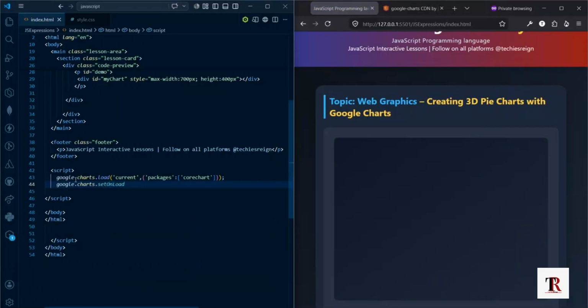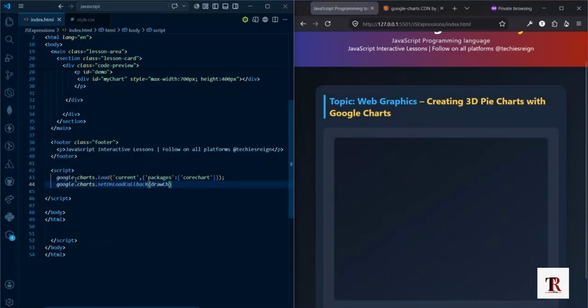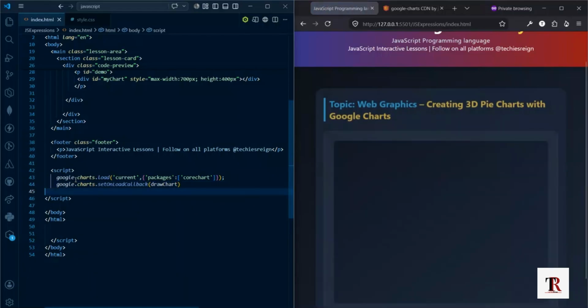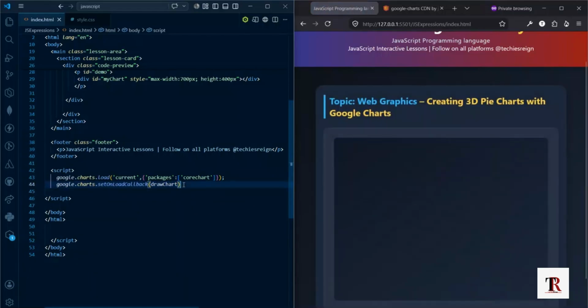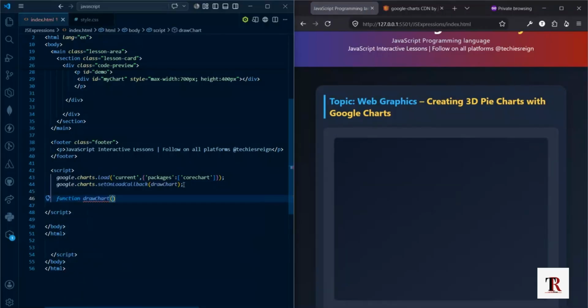So set on load callback. It's going to be a callback that will run our function. Your function can be anything, but in my own case, I'll just give it the name drawChart. Once I'm done, I can go ahead and make that function itself, drawChart. Inside it, the first thing I want to do is set data.